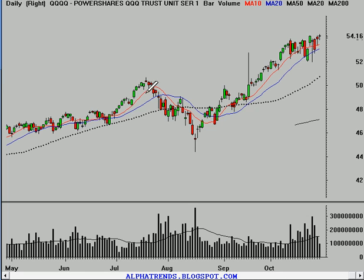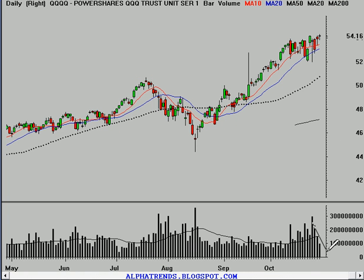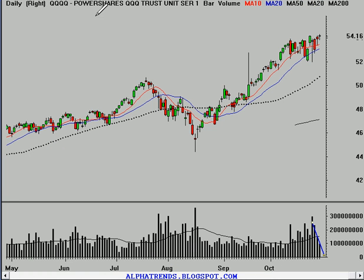The Qs did have a higher day today. They closed up 23 cents. So that's about a 0.5%. And it just continues to kind of grind higher in here. It doesn't really look like much, but it's a fantastic uptrend on the daily time frame. We are up at this upper end of where this market has been. It's just kind of not really making much progress. It's not going down either, though, but it's just kind of churning up here on lighter volume, so maybe it's sucking in the shorts. You never want to sell short a dull market. The primary trend is higher, so you want to continue to give the benefit of the doubt to the buyers.